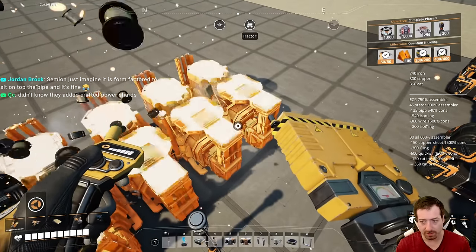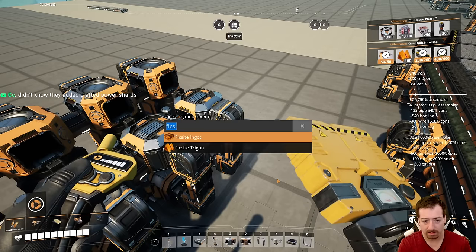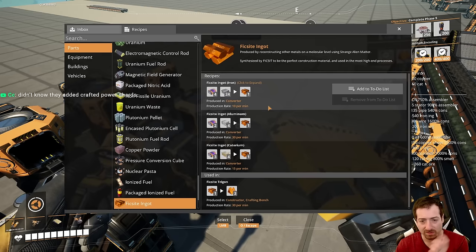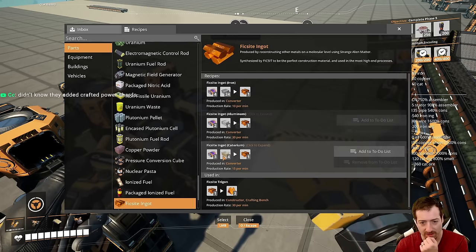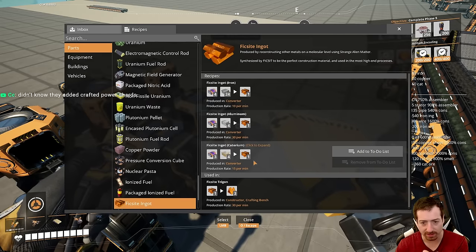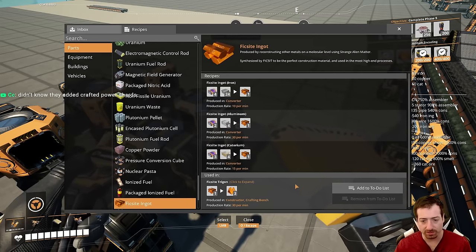And then we're gonna need... What was it? I need converters. And I'm gonna do this recipe. And then we're gonna have trigons made in constructors. Okay.